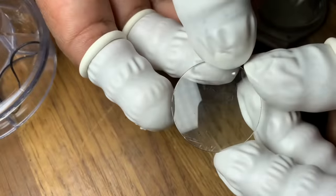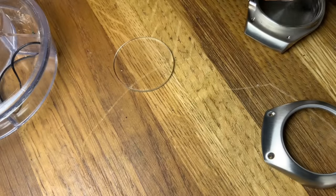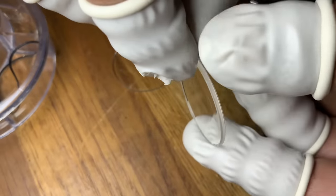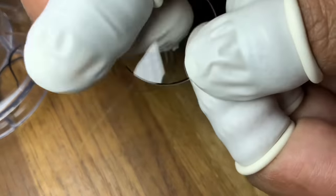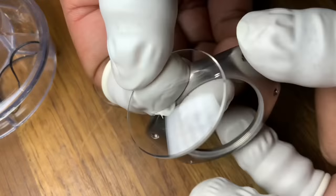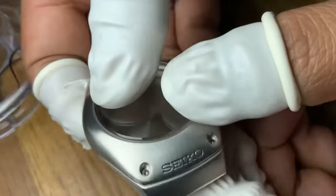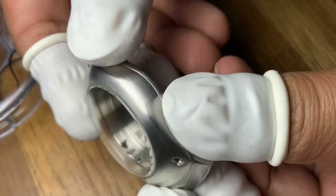That's the original glass, and it's domed at the top and flat at the bottom. But I don't have one of these in stock, and I've ordered a replacement. In the meantime, I have this one domed at the bottom and domed at the top, but it's the same thickness, so I'll use that one for now. Got the gasket already back in. I'll just push that in and finish it off on the press, but it looks quite nice.